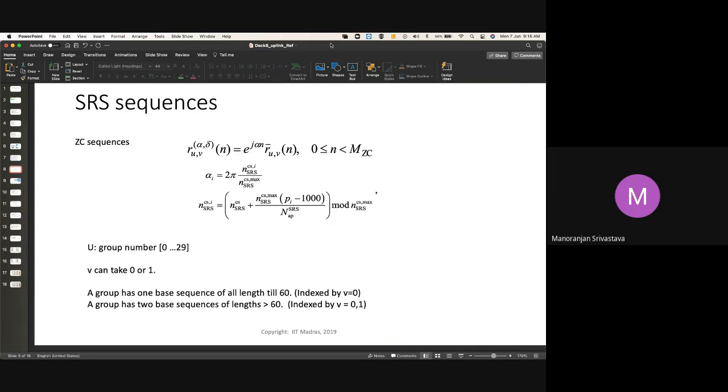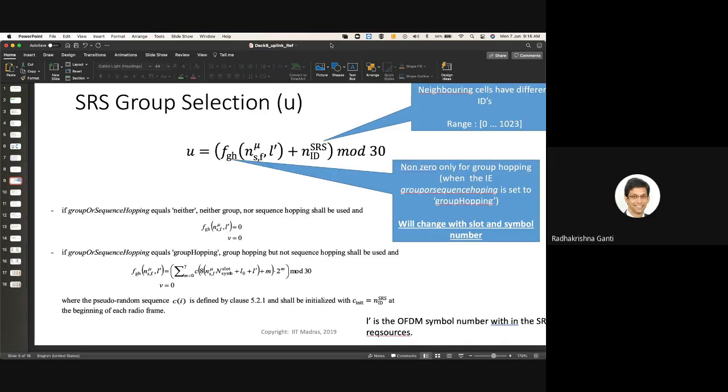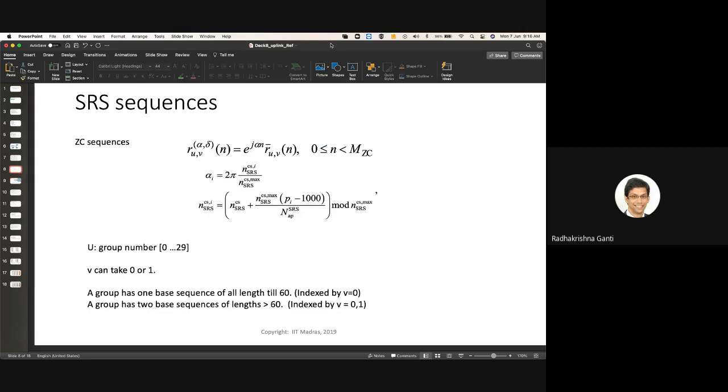Okay. FGH, the function which decides. Let me explain. Essentially, we know that we are going to send SRS sequences, and multiple UEs may be sending these SRS sequences. The first question is how do you choose this SRS sequence? If a particular UE is transmitting 4 ports, then you pick out a base sequence, and the base sequence has multiple cyclic shifts, maybe 4 cyclic shifts that are used across the 4 ports.